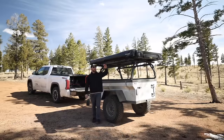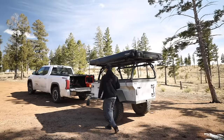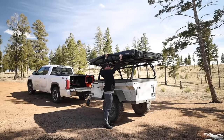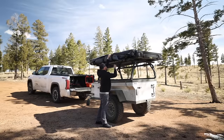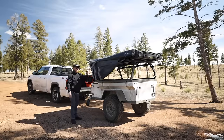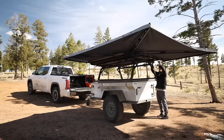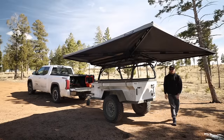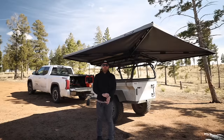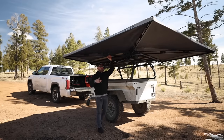We're going to start off by getting this awning out. I've used these on friends' vehicles before, but the access cab Tacoma and a very low-profile rack on the Diamondback didn't really work for a setup like this. But I've messed with these awnings before and I really like them. The cover stays completely on here — this is the 270 awning. They're just straps that you pull off, then you grab this hook and simply walk it around. It's a little windy so I apologize about the audio. There's a little hook and a cinch strap — pull that tight, and that's really all it takes. Maybe 15 to 30 seconds to pull this thing out.